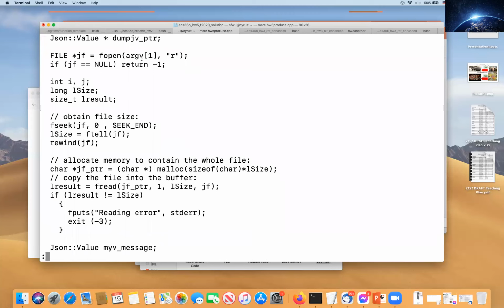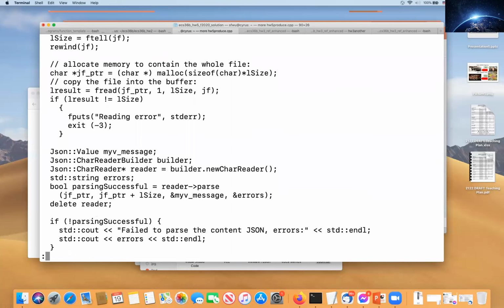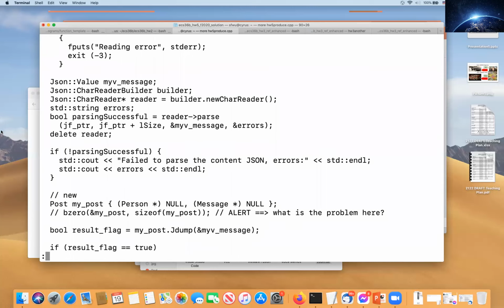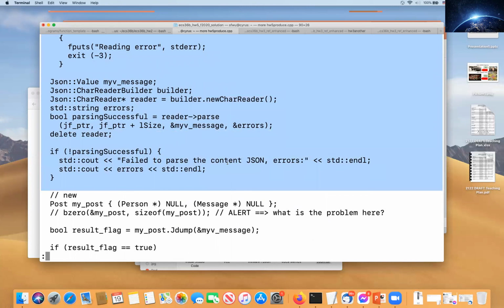What it does is it fopen. So you basically take one input, which I actually used earlier, that JSON file, as my input. So I open this file and take that in. This part of code you should be familiar with when you saw homework assignment number 3 in the HW3 server.cpp. This part of code essentially takes a string, which is the file.